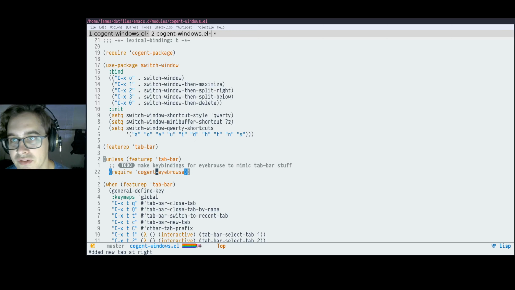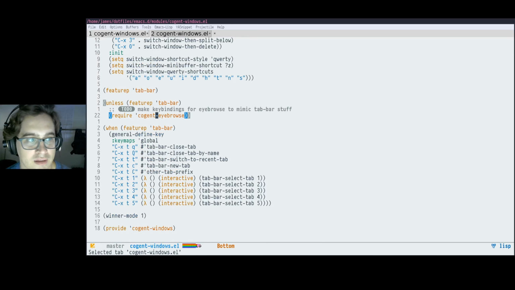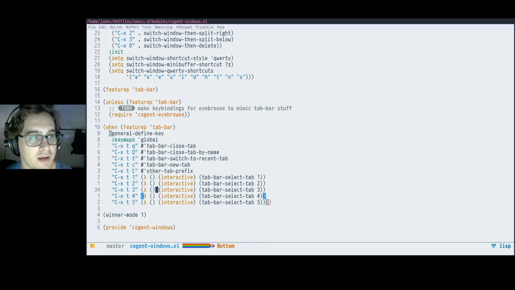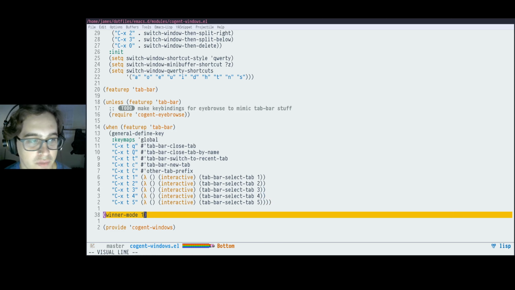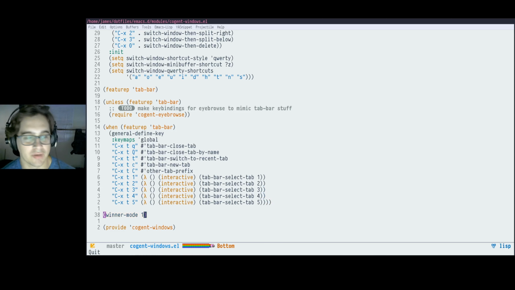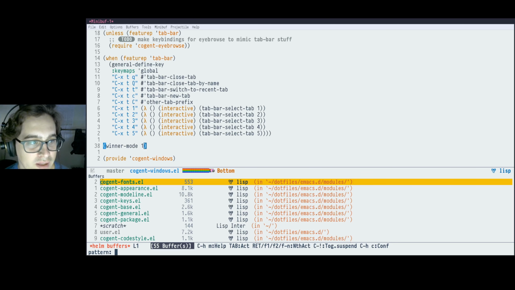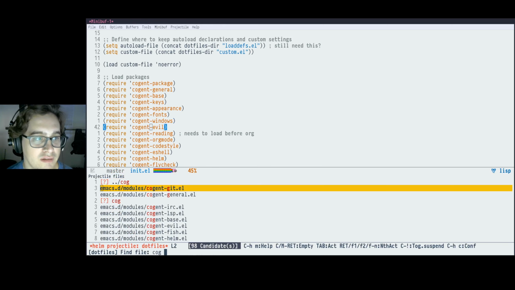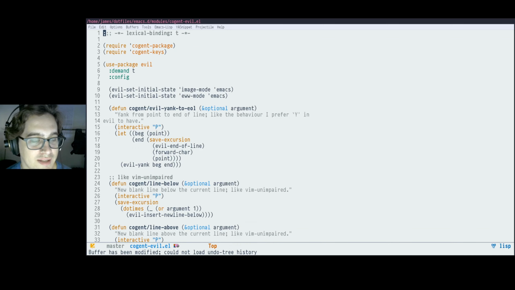So now I don't need to use eyebrows anymore, but I just keep the config here where it checks if it has that, and if it does, then I set up a bunch of key bindings for tabs to be more what I expect, and I turn on winner mode, which makes it easy to navigate windows. So Windows. Some of the names, I will admit, are perhaps a little confusing. This has nothing to do with the operating system. Cogent Evil is a pretty big one. This is setting up the evil key binding stuff.